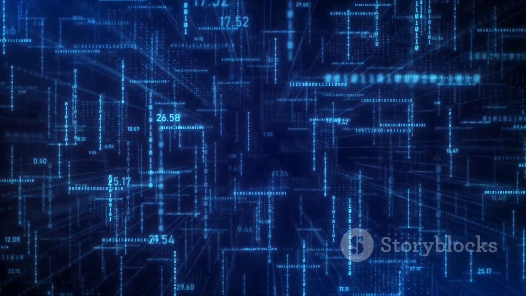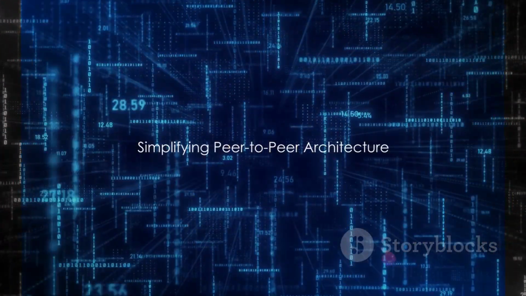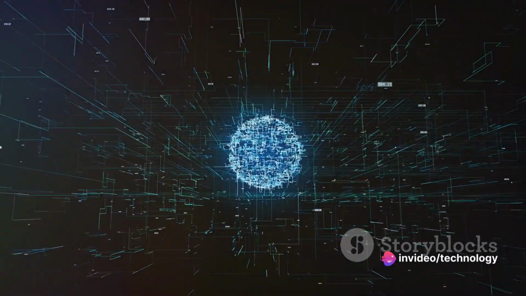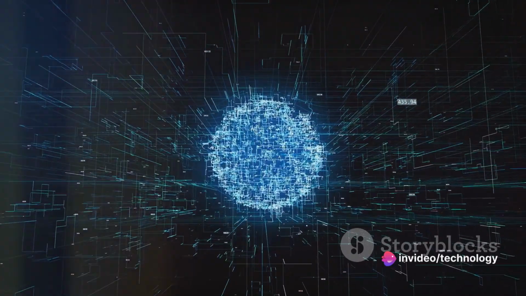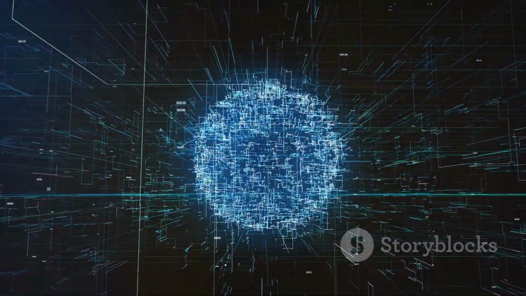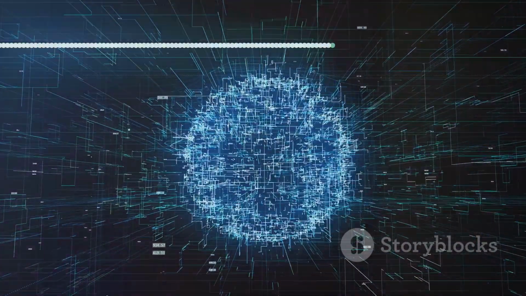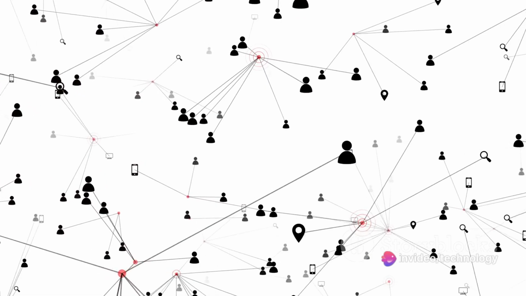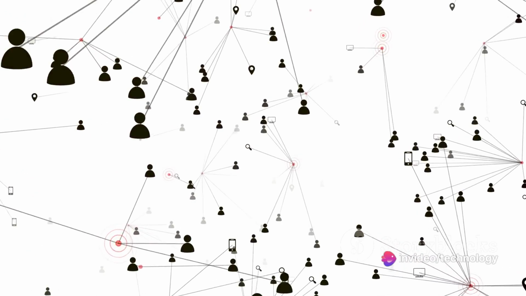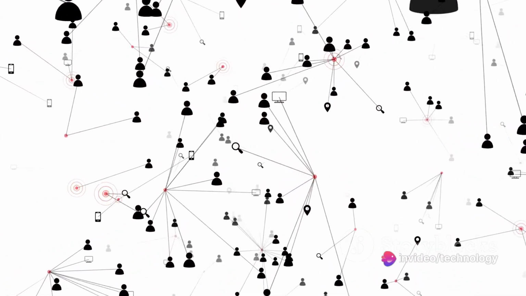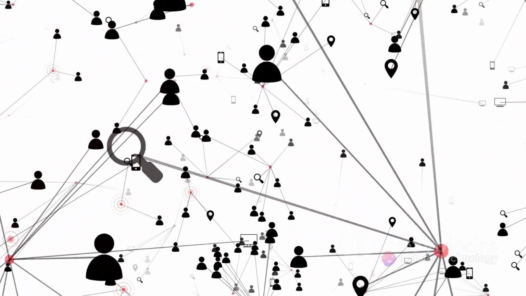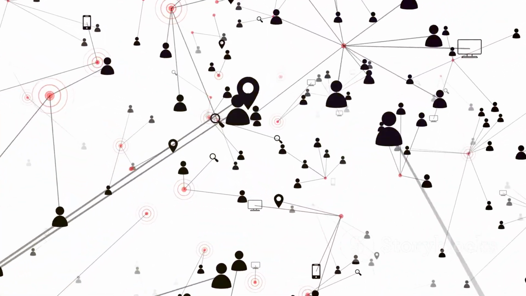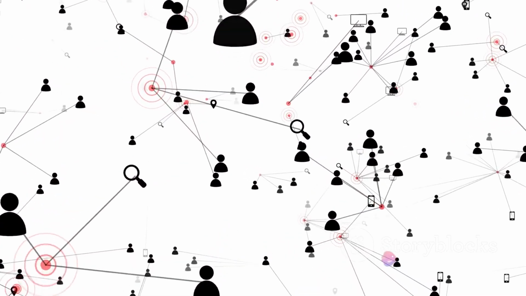In more technical terms, peer-to-peer architecture, or P2P as it's often abbreviated, is a type of network design where all participants, known as nodes, share and access resources equally. It's a decentralized system where there's no central server acting as a middleman. The fun part about this architecture is that every node can function as both a server and a client. This means that each node can provide resources like files or bandwidth, and also request resources from other nodes. It's a give-and-take system, where every participant is an active contributor.